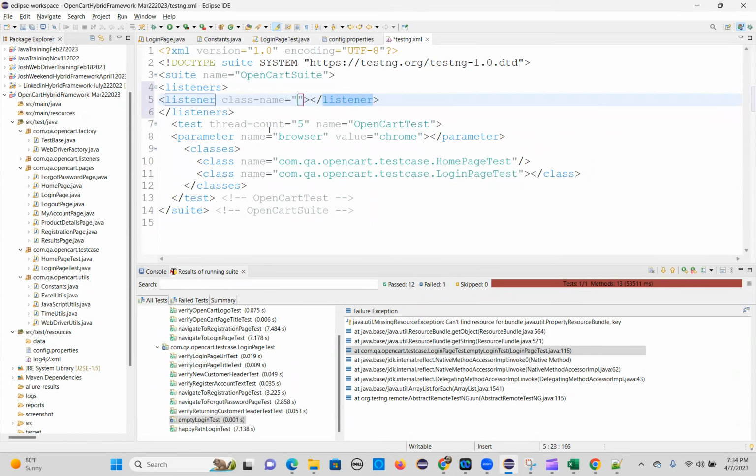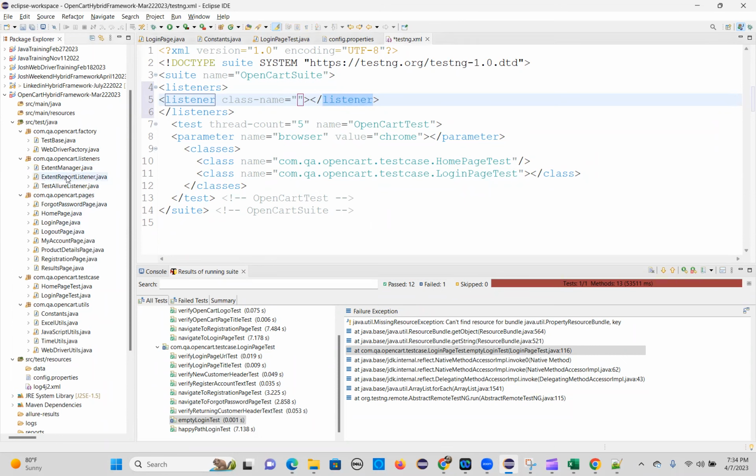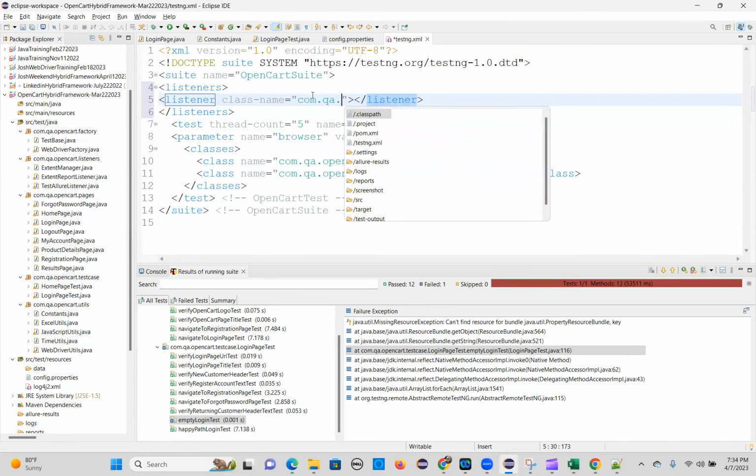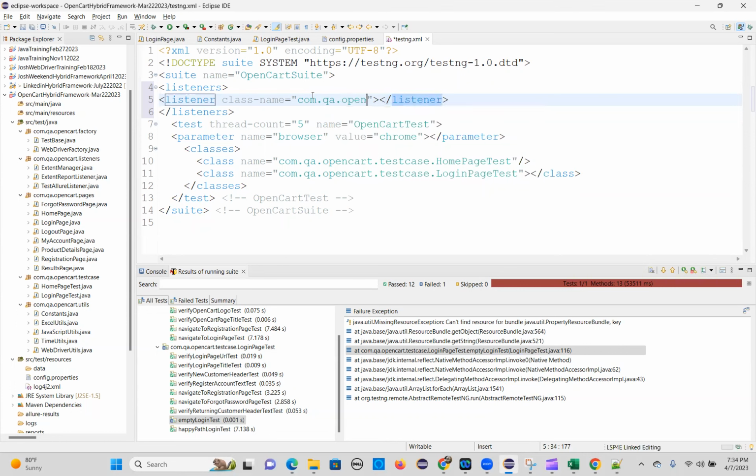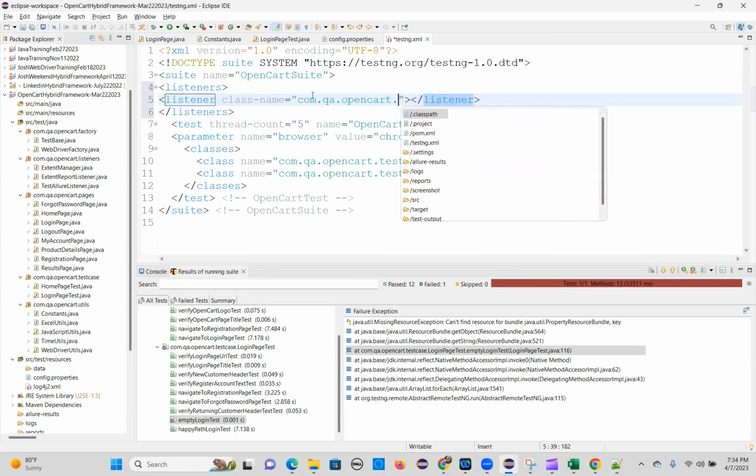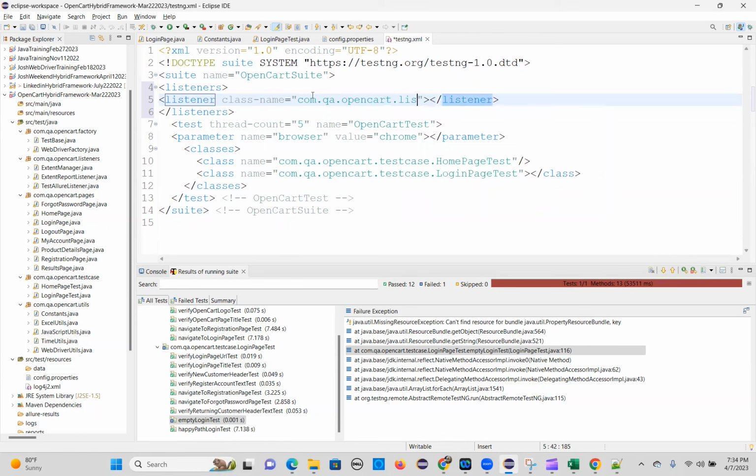So we have listener class names. What are those? Extent report. This path you have to give: com dot clear dot opencart dot listeners dot extent report listeners. It's not coming up.